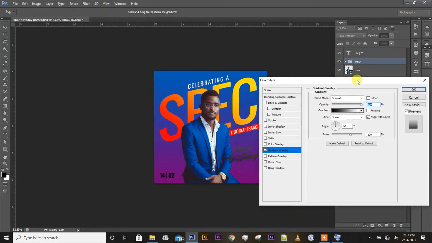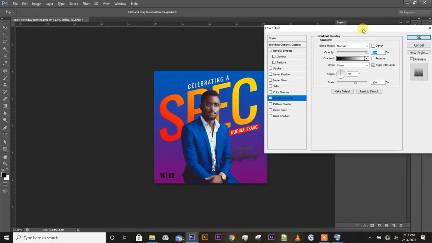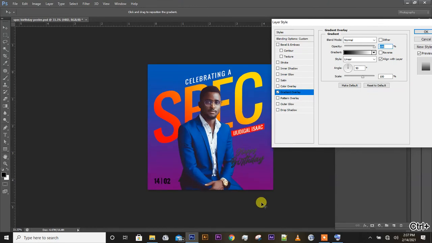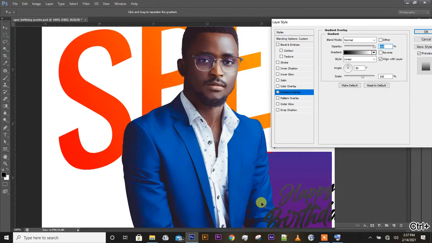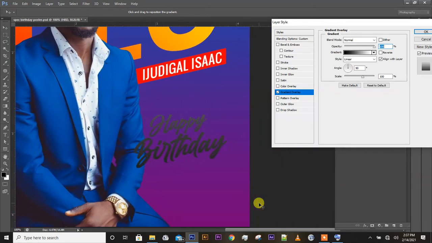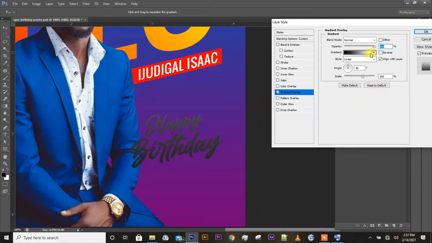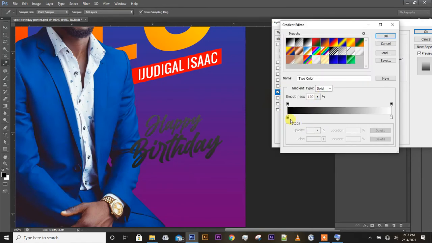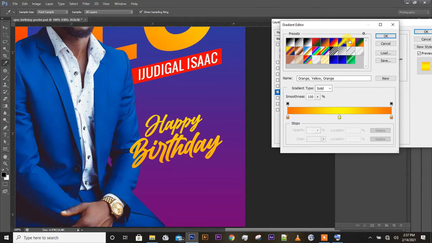So I'm going to zoom right in, and the reason why I'm going to zoom right in is because I want to see everything I'm going to be doing right now. All right, so let's choose any of the custom tones that we have here. Let's work with these ones for now. All right, so I've selected this one.